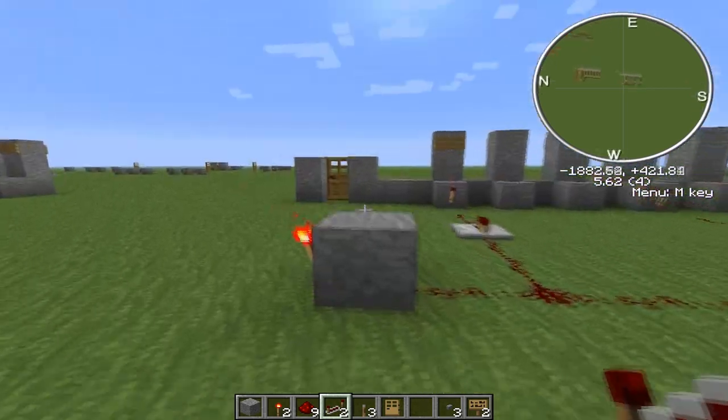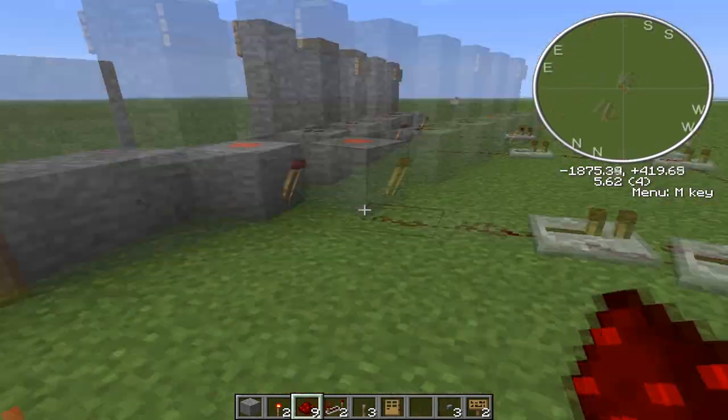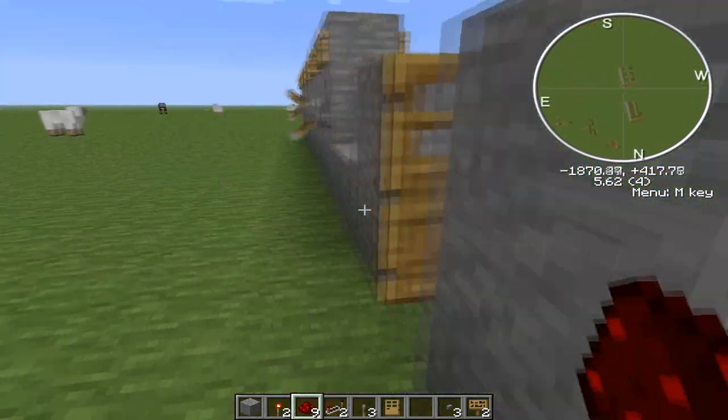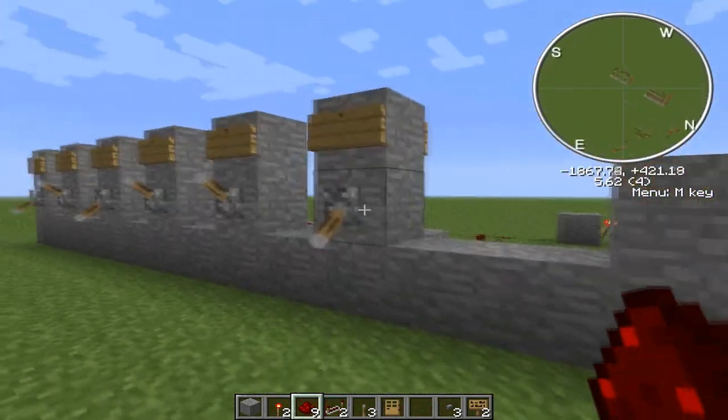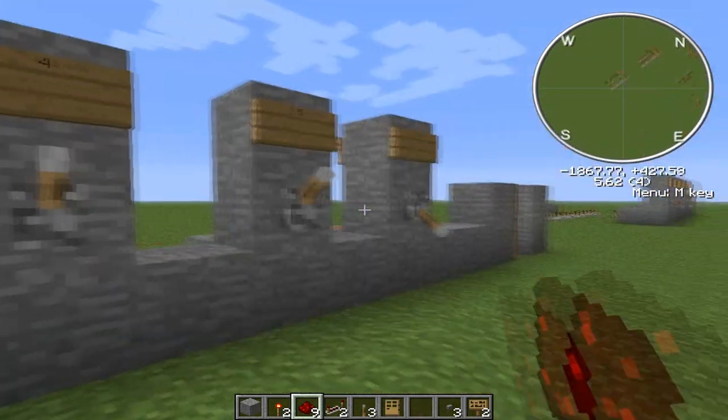So there. Now, what we're going to do is we're just going to have this go straight to the door. So now, as long as all three of these are pulled down, this door is going to open. Simple condition has been set up. It'll work for every one of them. See?